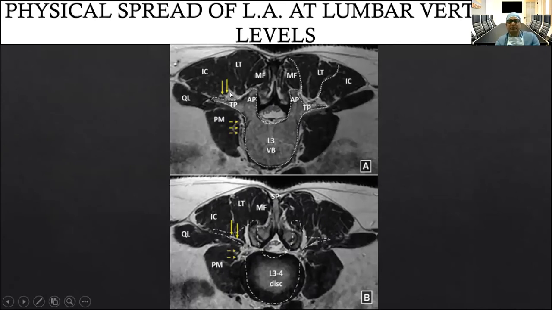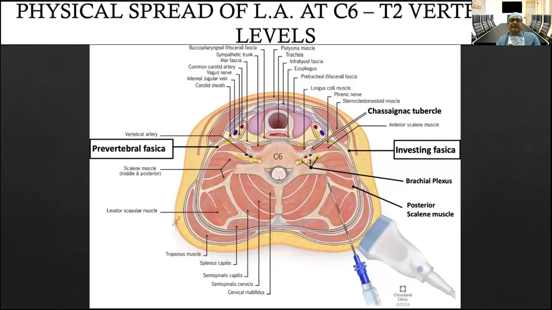At the lumbar space there is a fat-filled compartment where you deposit local anesthetic, and this is in continuity with the fat-filled compartment accompanying lumbar spinal nerves — which explains why a lumbar ESP provides analgesia for hip or femur surgeries. Similarly, for a high ESP between C6 and T2, there is communication or spillover of local anesthetic to affect ventral rami of C5 to C8, as well as the dorsal scapular nerve, suprascapular nerve, and long thoracic nerve — which is why there is good analgesia for surgeries involving the shoulder girdle.